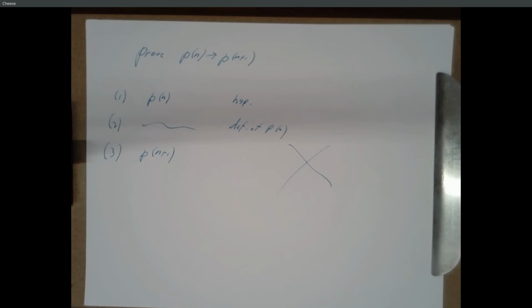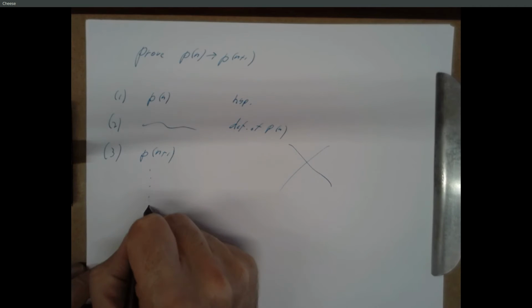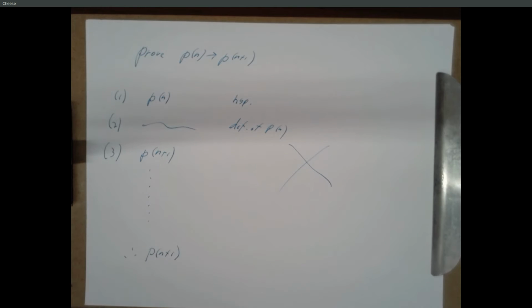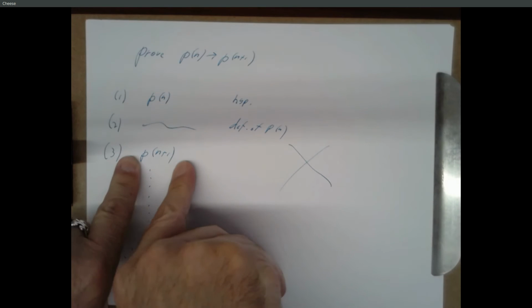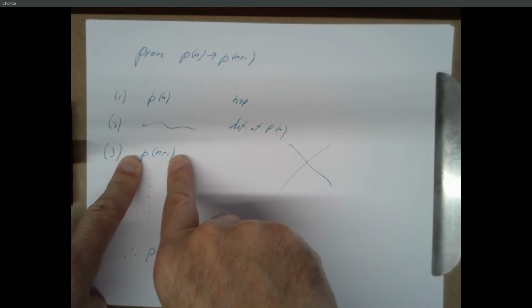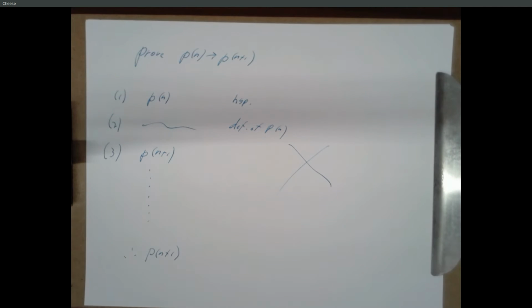Right? You cannot use that as part of your proof of P of n plus 1, because what people are doing is they're doing this, and then they're saying, therefore, P of n plus 1. Well, as soon as I write down P of n plus 1, I know P of n plus 1 is true, because I stated it was true here. But if you haven't proven step 3, you haven't proven anything. Right?